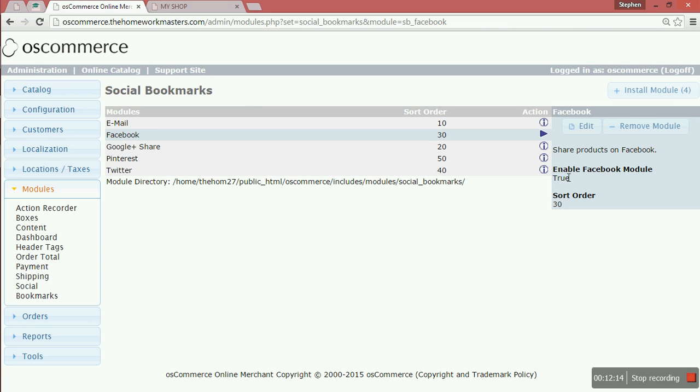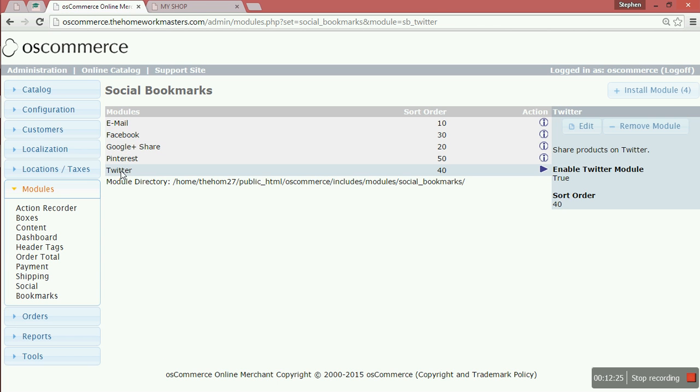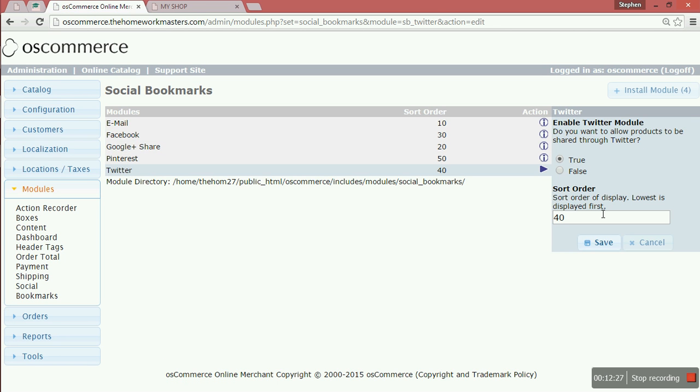It has been enabled, and the users can share your product on their Facebook account. You also have Twitter, and under Twitter you can see it is enabled. Then you have Google Plus and Pinterest, so you can choose any of them.